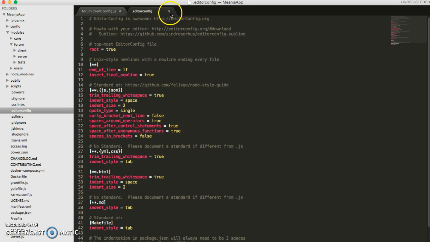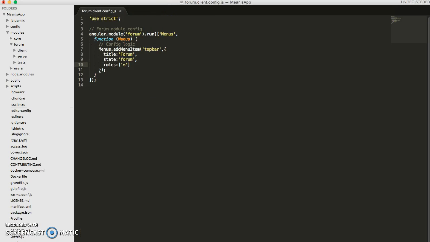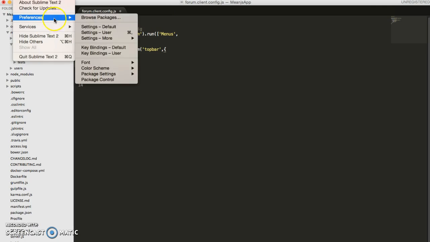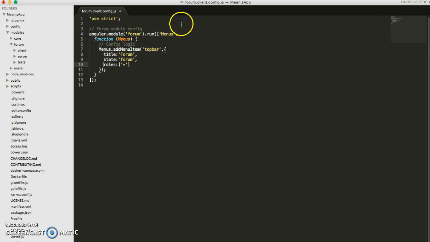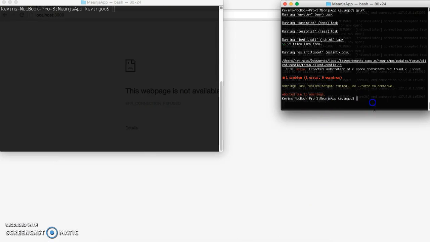And if you don't want to get editor config, another thing you can do is go to preferences here and change your settings. So we can change tab size to be 2 by default, and we can also have it translate tabs to spaces for us. Set that to true, and it will then automatically change all of your tabs into two space characters, and that'll satisfy the Lint program.